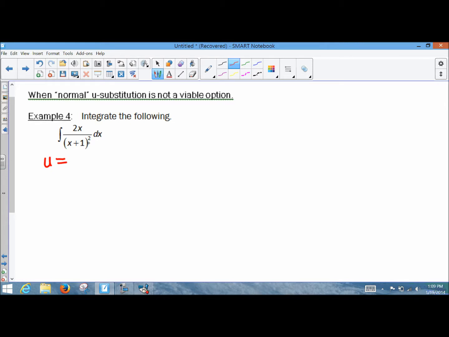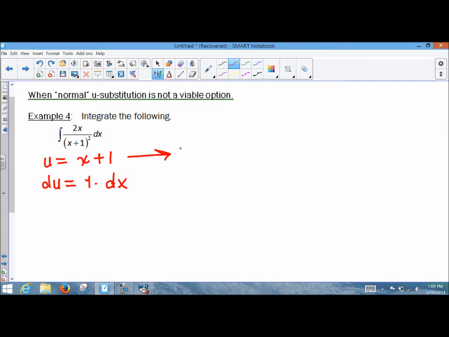Now I don't want to completely abandon the idea of letting u be something in the denominator, but if I do let u be, say, the x plus 1, we might be able to get somewhere with this. So I'm going to take the derivative of u, which is just 1, of course, and then multiply the dx over here to the right. So I have du equaling dx. Well, it seems like that's just even worse. How are we supposed to match this 2x dx here with 1 times dx? They don't seem to be the same. And they're not. But that just means that we might have to be a little bit more clever with the way that we continue with this problem.